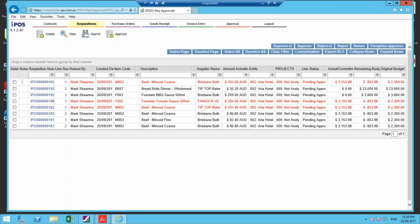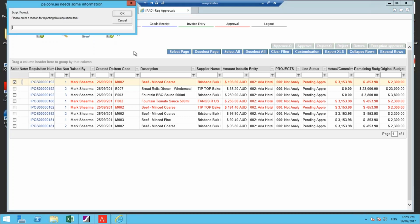From a requisition approval perspective, this is his or her workbench, showing all the requisition lines that are awaiting action. And I suppose it's always an objective of an approver to come in here and clear it, either by approving it, or by returning it back to the originator saying that you've got some problems with it, or you can reject it. And those actions are available across the top here. Now, in the case of a reject or a return, you can't just be selfish and reject it and not tell anybody. In both cases, the approver is prompted to enter a reason, and that reason will be conveyed back to the requester, alerting them that the requisition has been rejected.